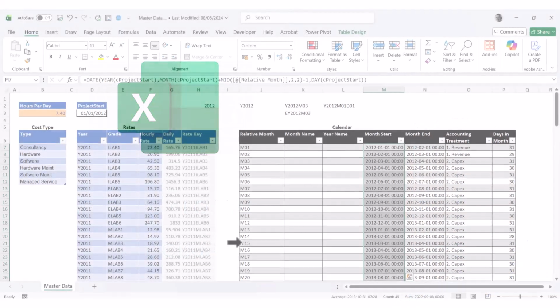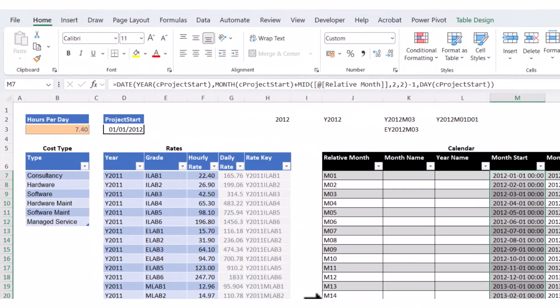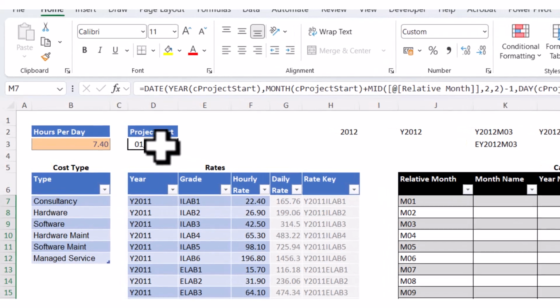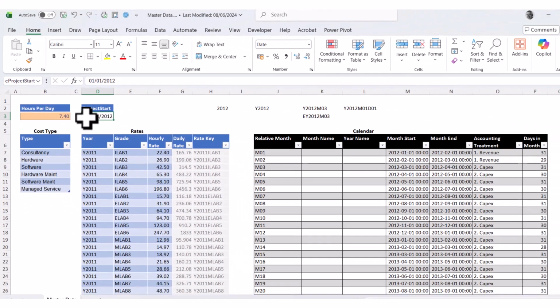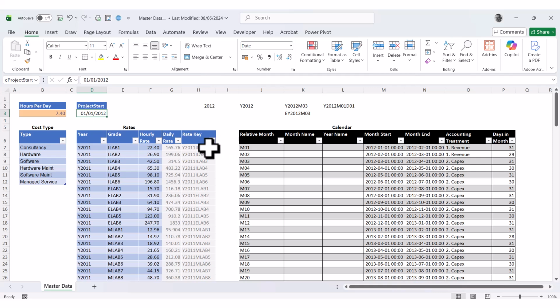Let's take a look. I've got this example open here. This is part of a large data model, and sometimes the results of a calculation will generate an error message, and then that error message can be passed downstream if the results of a calculation are going to be used somewhere else. So let me give you an example. Here is the hours per day. This has to be filled in by the user, and that is going to be used in here to calculate the daily rate. So that's one example.